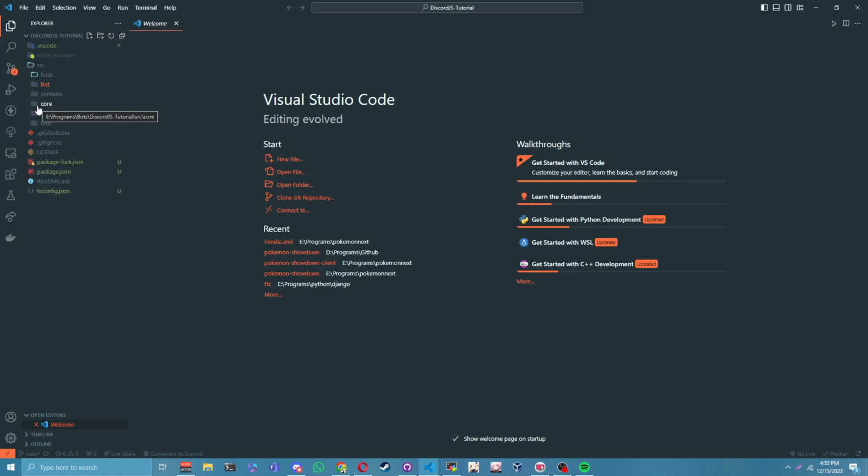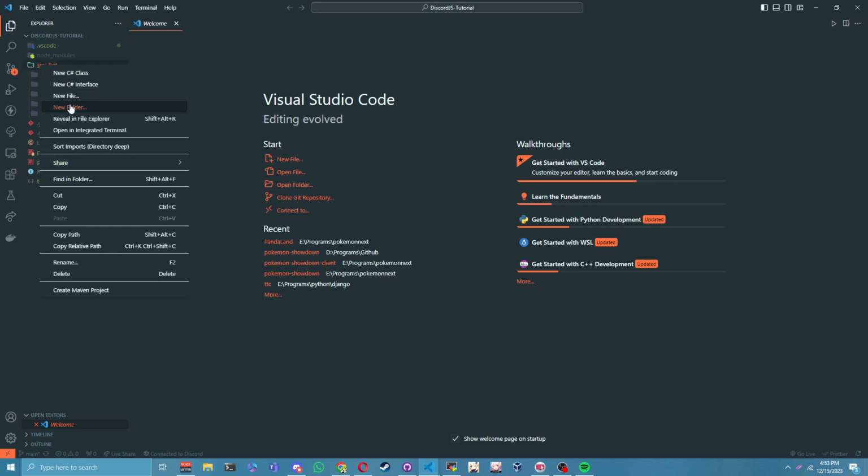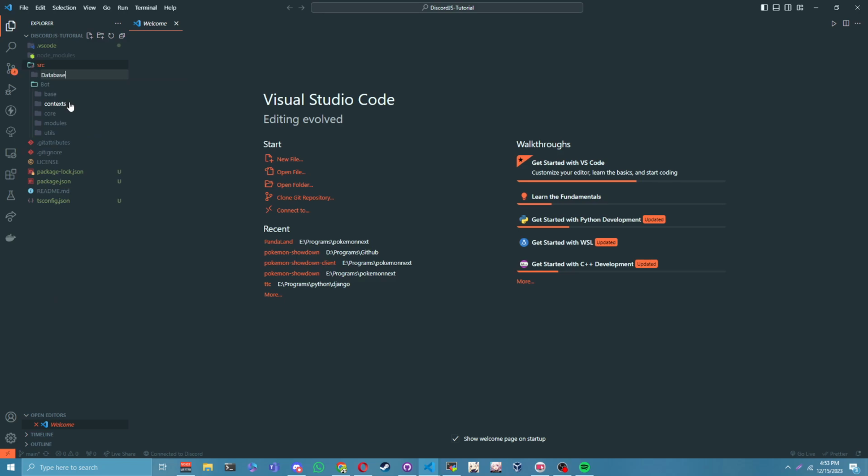we're also going to be handling databases in here eventually. So we're going to put all these folders inside of bot. Because then what we can do is make a new folder called database. And then basically we're separating them all. This folder will handle all of our database stuff. It's outside of the bot folder, and we can still call on it later.